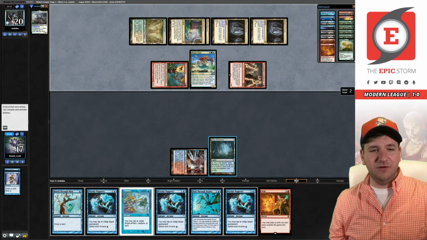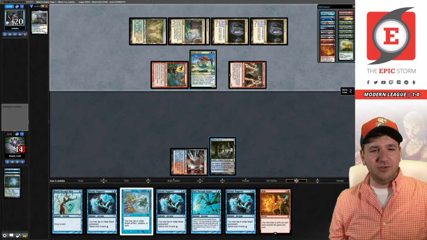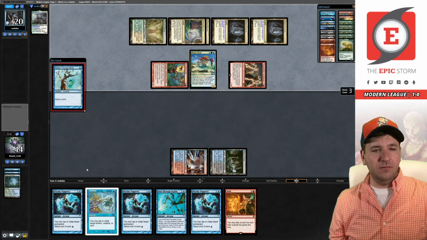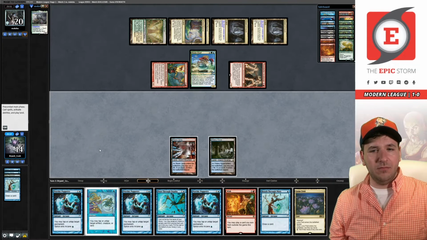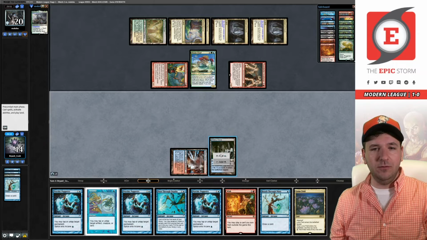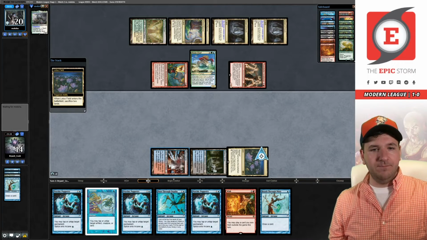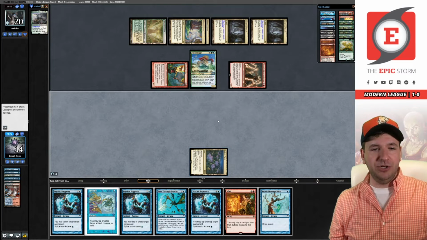Like I said, I'm still trying to figure this out. And just in case we draw into Wishclaw, I want the black source. Cycle. Okay. Good draw. Good draw, Doc. I'm finally proud of you. So I think we're going to get to execute the... what is it called? The Wish Breach line here.